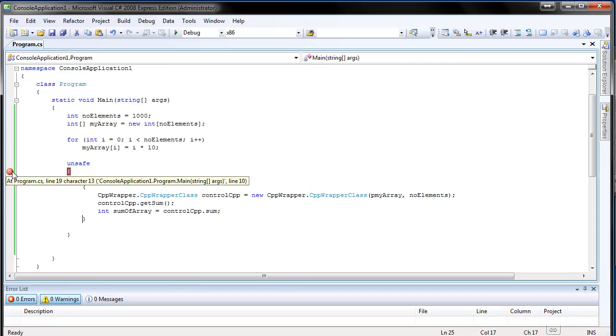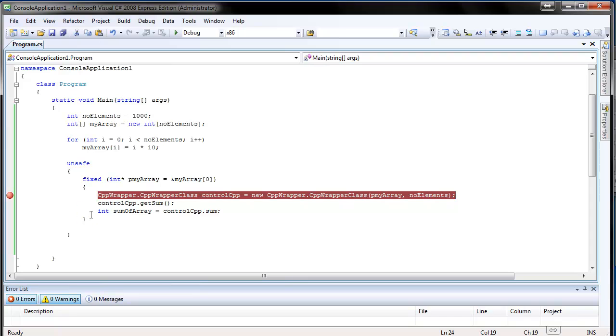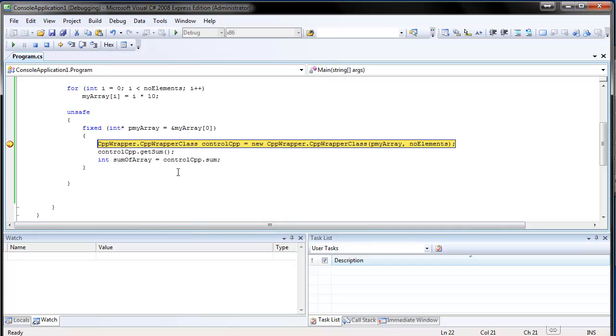Okay, so the other point is that, as you can see, I'm using the Express Edition, and normally if you use the import DLL stuff, you cannot see what's happening in the C++ application, but here I can see this.